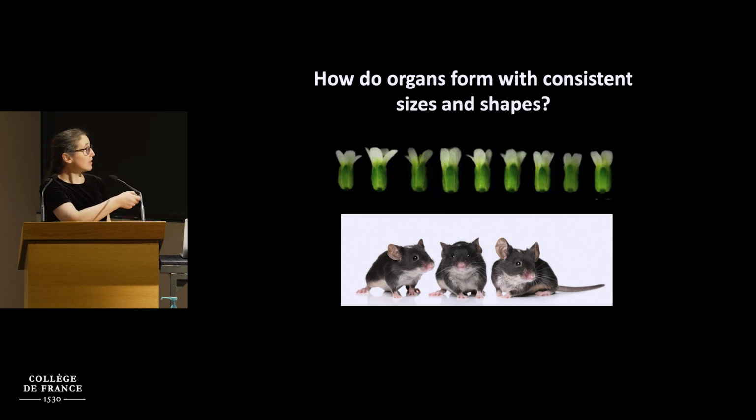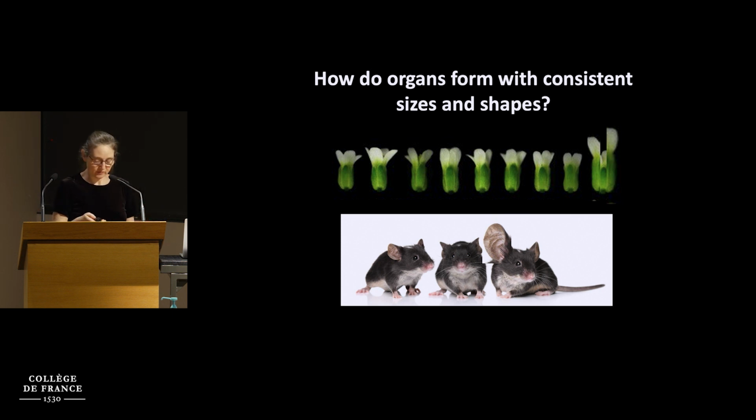And if you look across a bunch of flowers, you'll see the flowers are all the same size and shape. The sepals are all the same size and shape. All 4 sepals on the flower are the same. Sepals across flowers are the same. And you never see something like this with big and small sepals in the same flower. Again, fundamental question. You've got your little cute mice here with their same size ears, and you never get one with a giant ear. So how is this reproducibility happening?